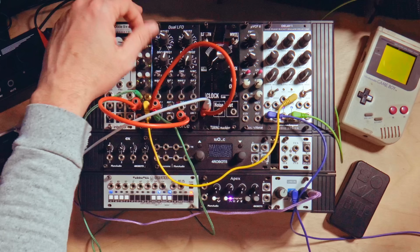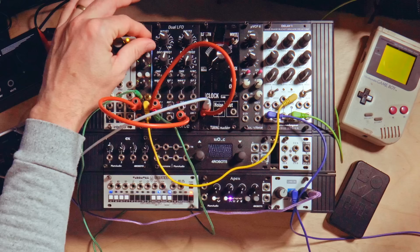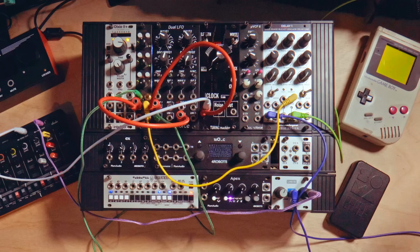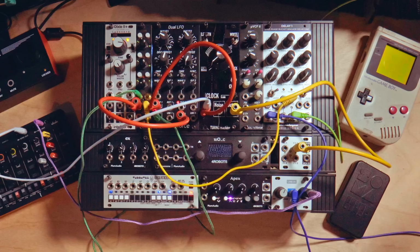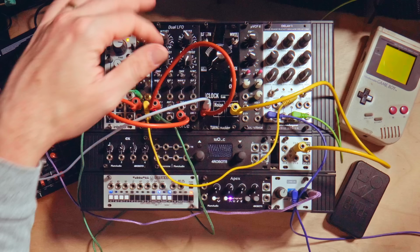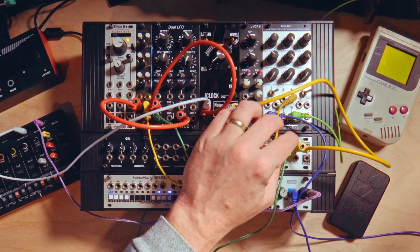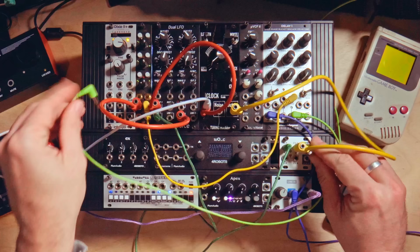So there's something I'm going to go for broke on with this patch, which is I'm going to put a VCA in the path. This is really basic stuff, I'm conscious of that, but I hope it's useful because it's really instructional. It's really important to bear these things in mind. Don't settle for non-animation when animation is possible. We can take the LFO out of the mixer, run it into a VCA, and then run the VCA back into the mixer.